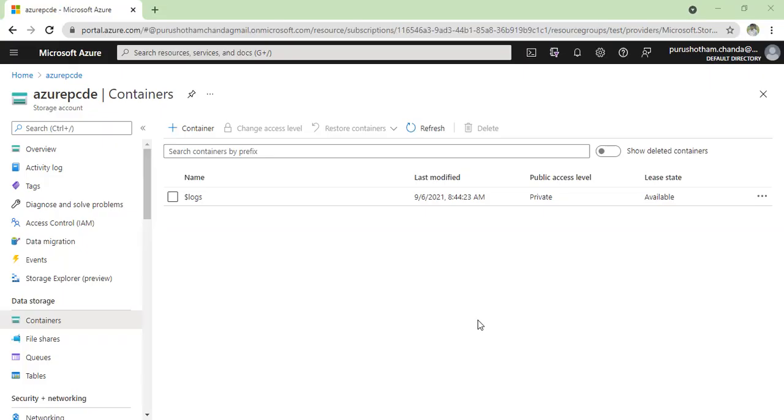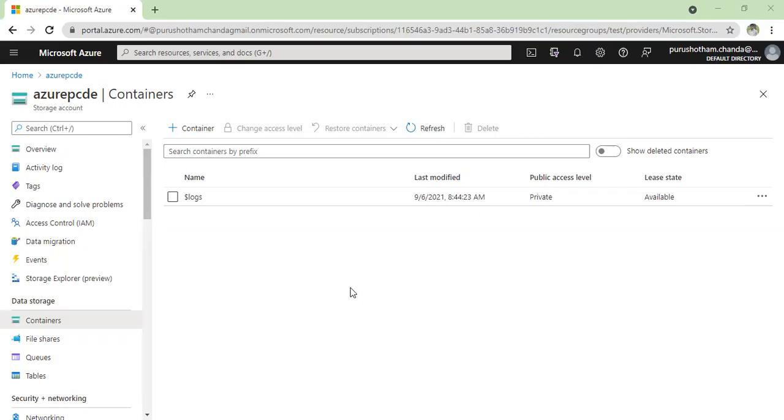So hierarchical namespace is a storage structure in which it will store the data. It's the same as in Windows, where you create folders, under folders you create subfolders, then you upload the files and all those things, right? So the same way here also I can create the containers. Under the containers, I'll create the folders. Under the folders, I will create all the files and all.